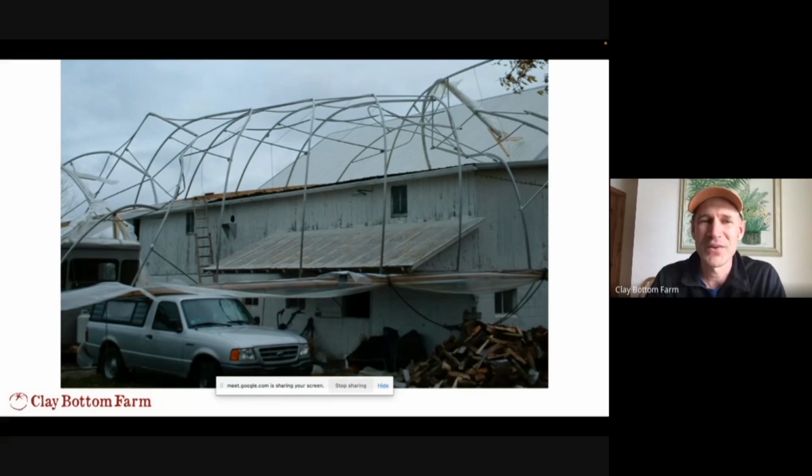And Rachel was in the house. We were both in the house at the time, and Rachel heard the thunk of the greenhouse hitting the roof. She ran to the window and looked, and she said, "Oh, Ben, you had better come over here and check this out. You're not going to believe what I'm seeing." And I had a sneaking suspicion of what made that noise, but I went to the window and I looked out the window and I saw the greenhouse on the roof.